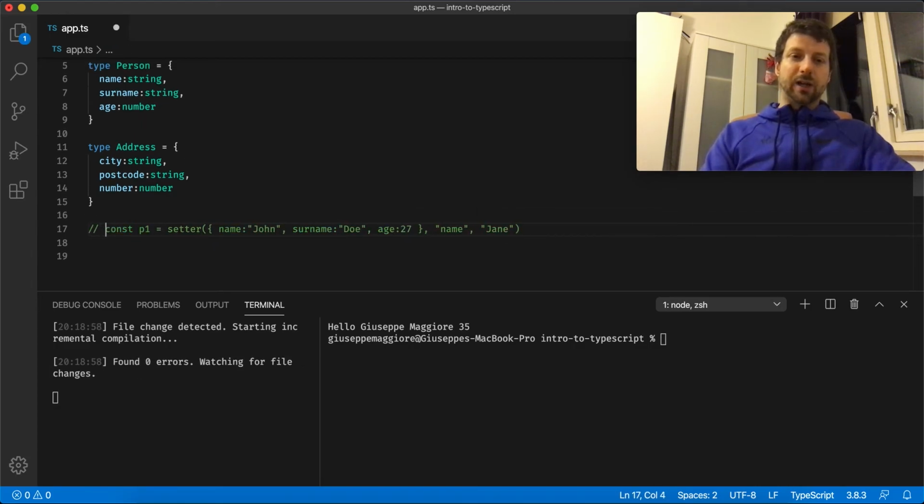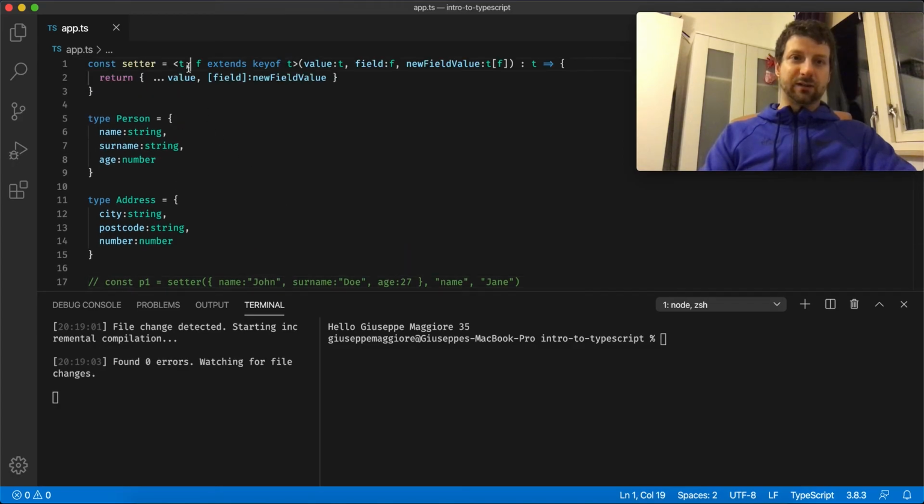We can also play around with the structure of something like the setter by, for example, first taking as input the t, and then taking as input the field, or the other way around. We can. There's a lot of things that can be done with a structure like this.